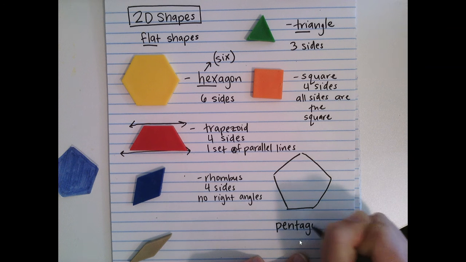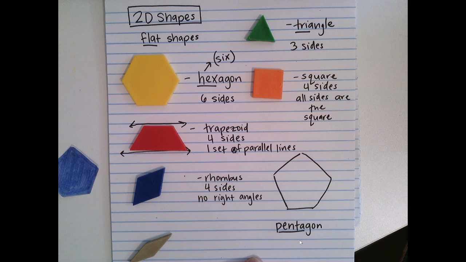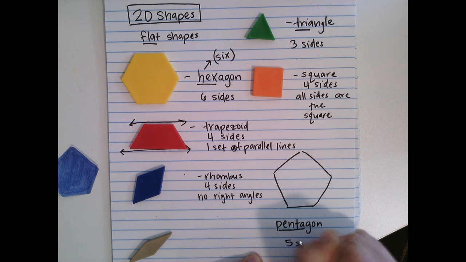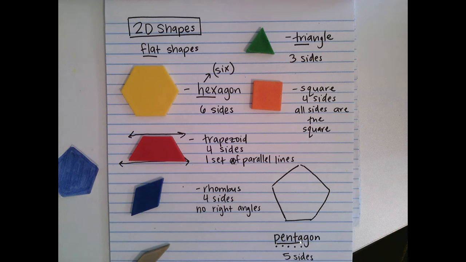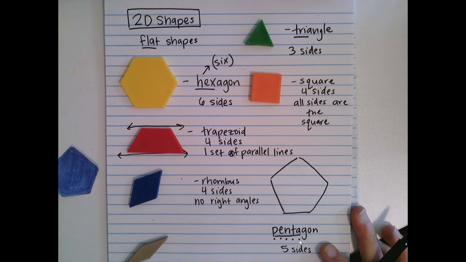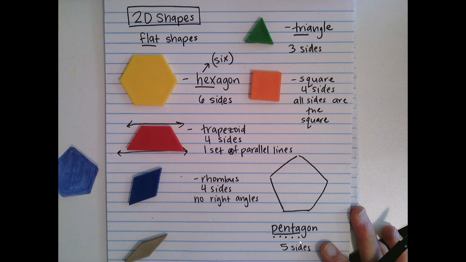This is a new shape for us, and I'm going to underline the word penta. The way I remember that this shape has 5 sides is I actually count the letters in the word pentagon. I have 1 letter, 2 letters, 3, 4, 5. I mean, there are more letters in the word pentagon. There are 8 letters, but in that part, penta, it says that is 5 letters, and that's how it helps me remember that a pentagon has 5 sides.